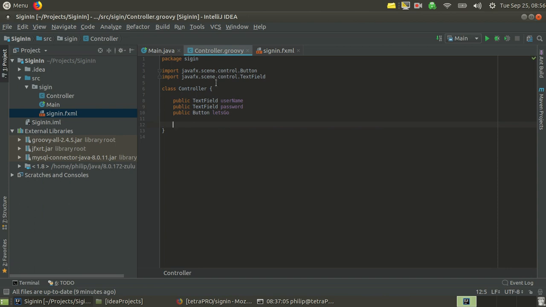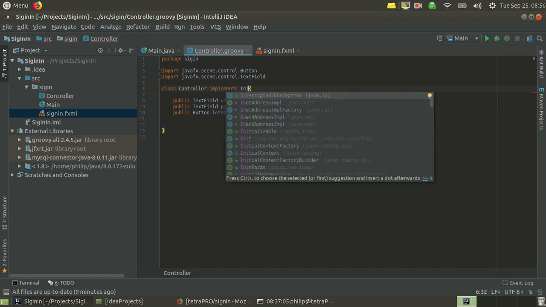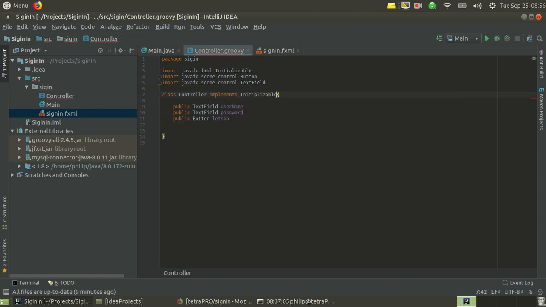Okay, now we want to go ahead and implement. Do we want to implement something here? I believe so. Initializable. There it is. JavaFX. Okay. Now we hit Alt Enter again. Enter, enter, and we get a Control S to save. I do that frequently, because as you go, you want it to save before you make any mistakes. You can always go back. Control Z to undo, Control Shift Z to move forward. Control S to save, and here we are.